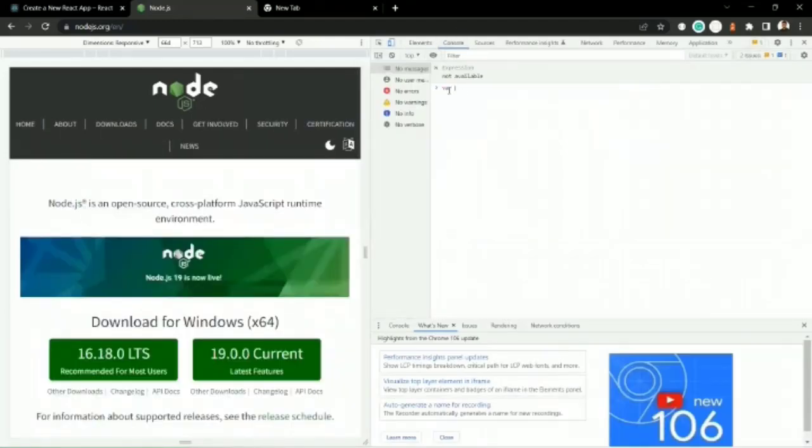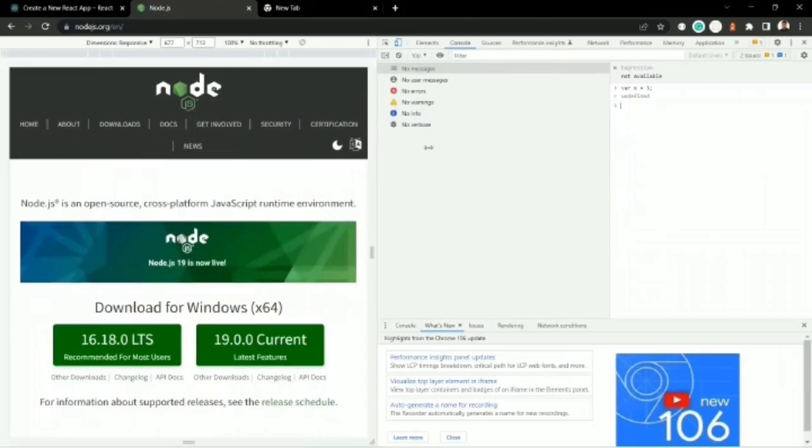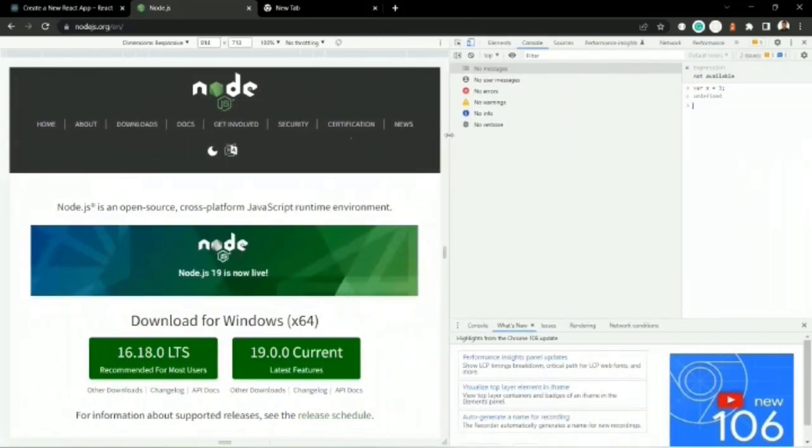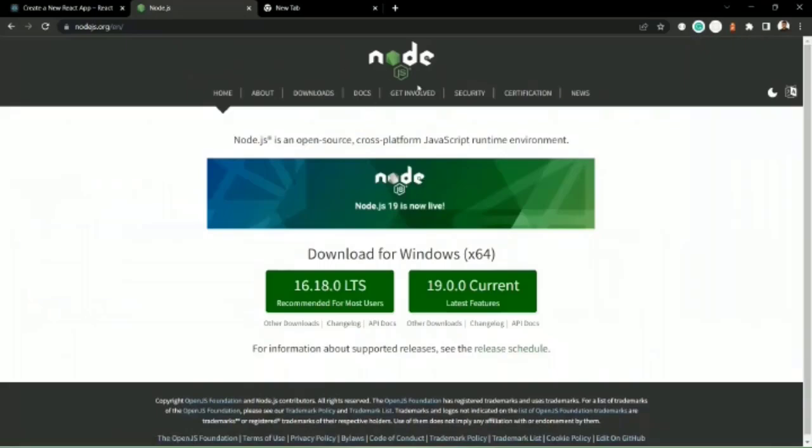I can do var x equals 3. I can do const, I can write this kind of stuff. So the engine that is making this run, I can't remember the name of the engine, but the engine that is powering Chrome is part of what they used to develop Node.js.